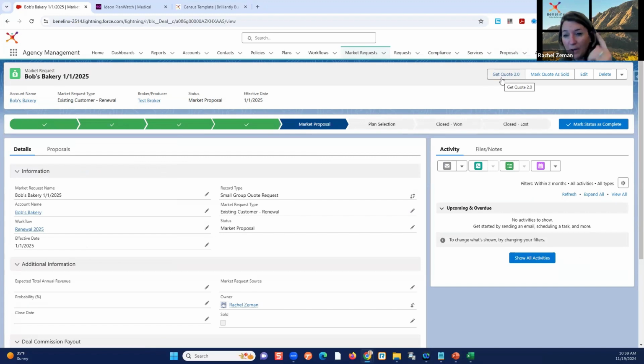We build that proposal, right? We go through the process. We see the census. We select what we want a return on, what type of plans we want returned. We see the plans. We select those plans. We add our renewal plans. We hit submit. It creates our proposal. We build our proposal. We customize it. We add contribution strategy. We add our current renewal. We build our level funded plans and our additional ancillary plans that are underwritten. We generate that proposal, give it to our client, right?